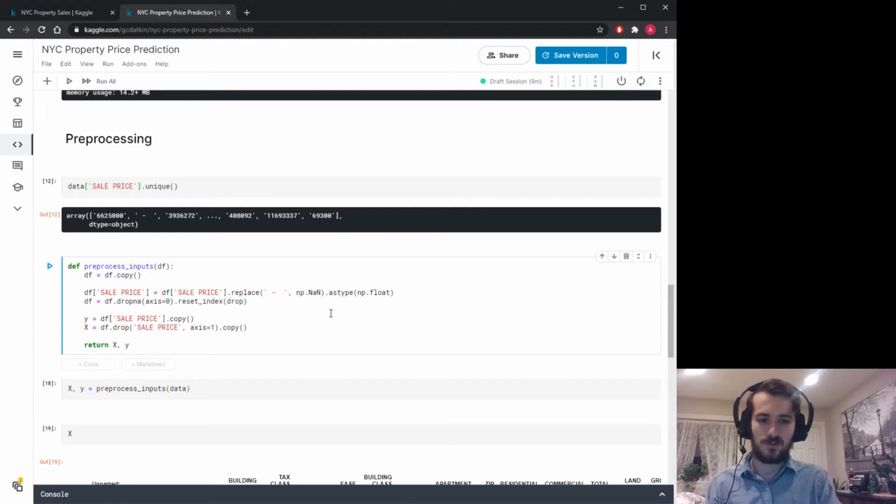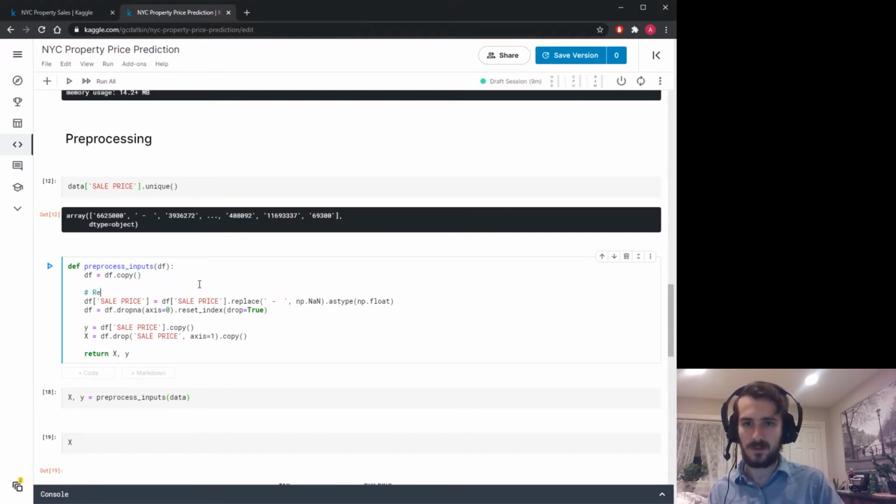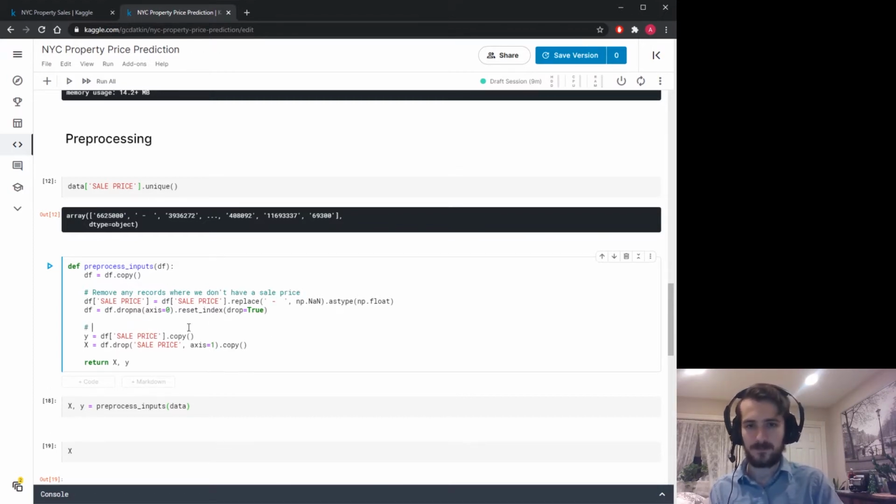And then I'm going to enable drop equals true, which keeps the old indices from becoming a new column. Alright, let me just comment this a little. Remove any records where we don't have a sale price. Okay. And this is just split df into x and y.